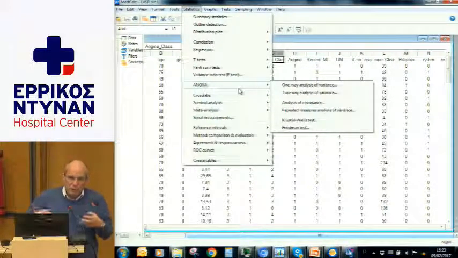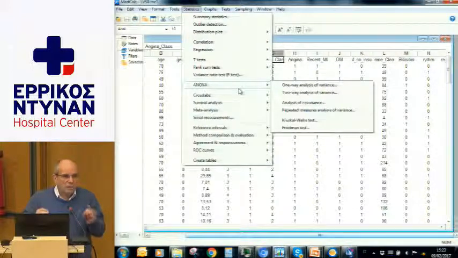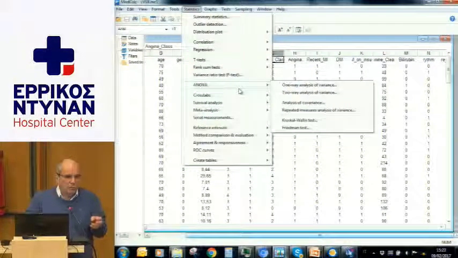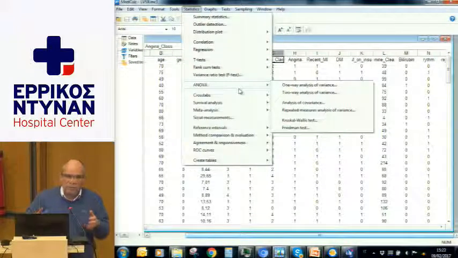So the importance of collecting data correctly is the key message of all the lessons of statistics. Because if you put garbage in the system, you will get garbage out. You cannot have good things from there. Thank you.